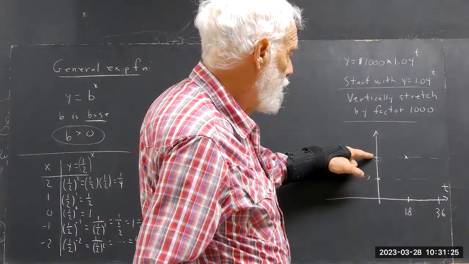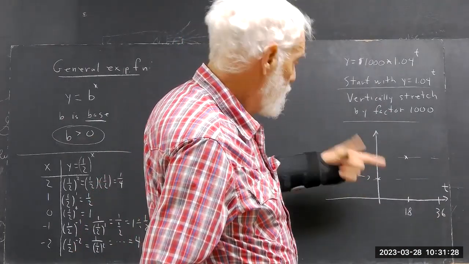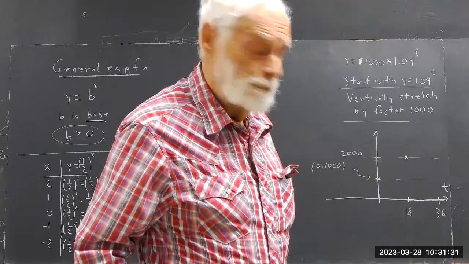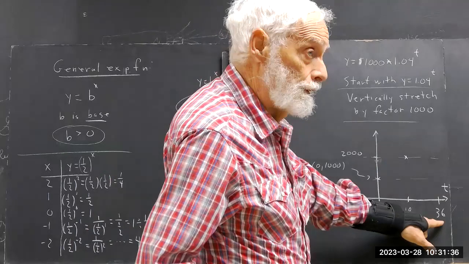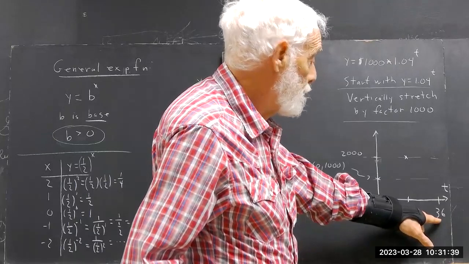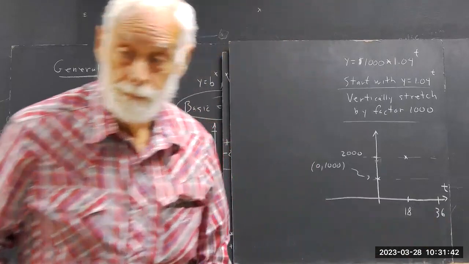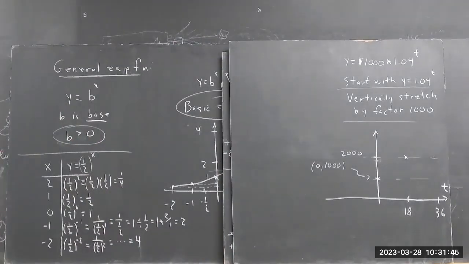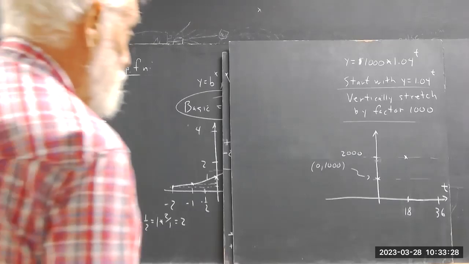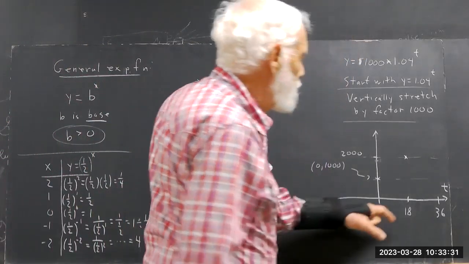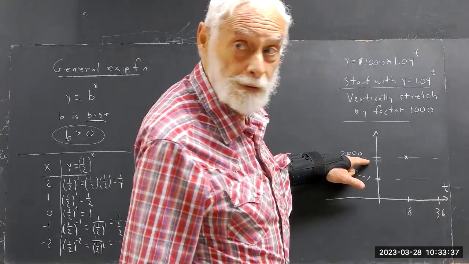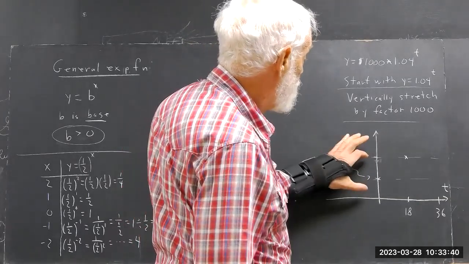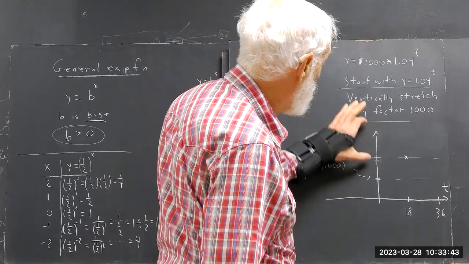If it doubles from here to here and then doubles again, can you sketch me the graph? Can you sketch me the point for t equals 36, and copy down this much of the graph? Then what's the value of y when t equals 36? Okay, you all did pretty well with this. If it doubles between 18 and 36, it's going to go up to 4,000, isn't it? Now, where's 4,000? Well, I didn't leave myself enough room. 4,000 is about here.